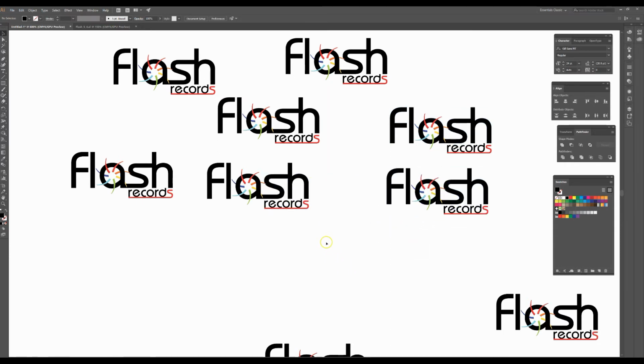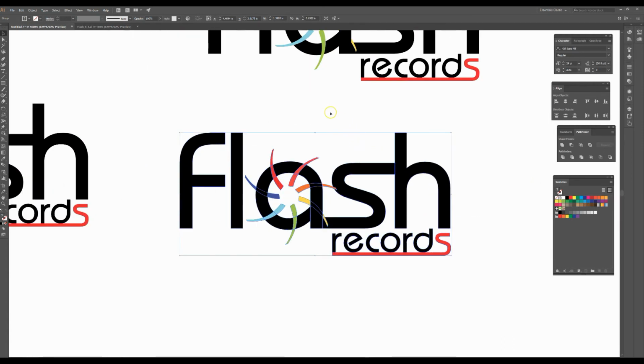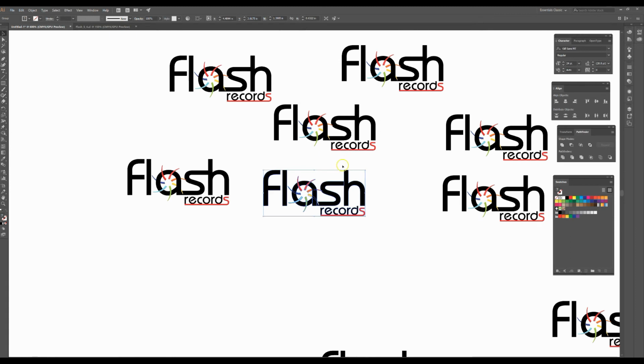So another way to copy something in Illustrator is simply click on what you want to copy, so select it, then hold down the Alt key, and you'll notice that my selection tool goes from a black arrow, I hold down Alt, and if I hover over the item I want to copy, it changes to two arrows. So hold down Alt, hover over, you see there's a black arrow and a white arrow. Now what this allows us to do is it allows us to click and drag.